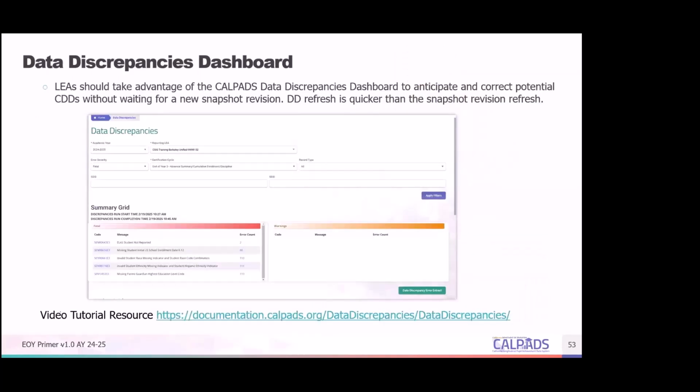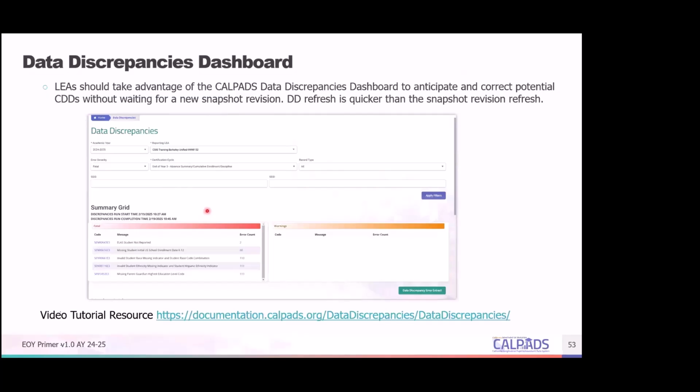Okay, data discrepancies. So end of year data discrepancies are currently running. You will have to filter between each of the end of year data submissions to see all of your errors. But if you select the current academic year with 24-25, select your LEA, you can toggle between all 4 of the end of year submissions under the certification cycle filter here, and you are able to see your data discrepancies for all 4 end-of-year submissions. And these will be the vast majority of the errors that are currently triggering for you in end-of-year.